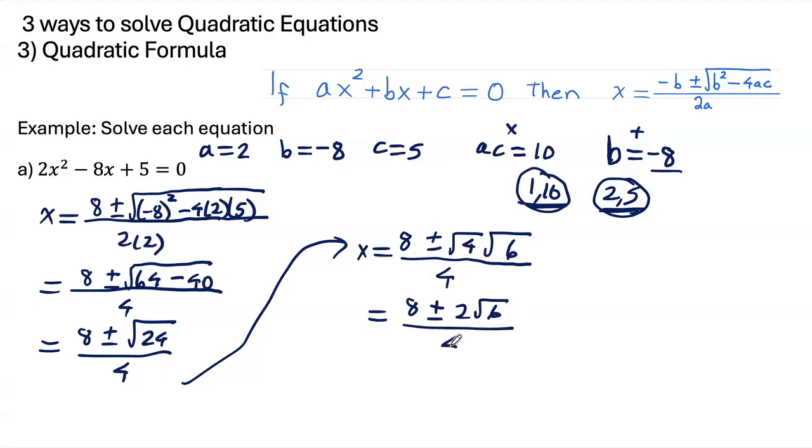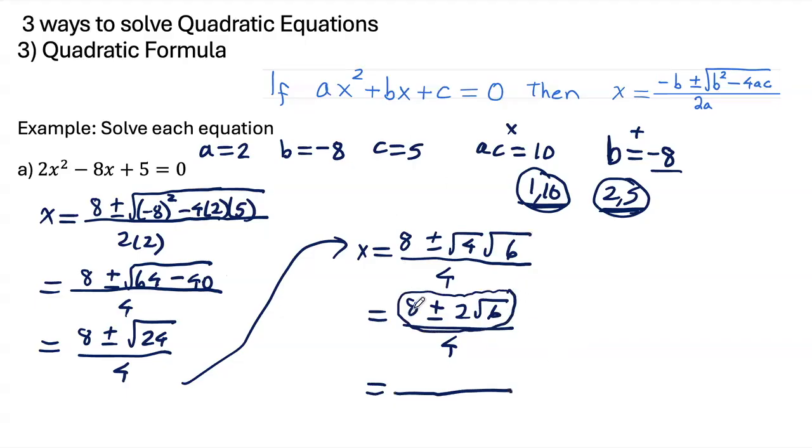And now I suspect that maybe I'm going to be able to do some cancellation, something I can reduce this with. And it's possible to do that, but if you want to do a cancellation, let's say you're tempted to cancel the 4 with the 8. Don't do it like that. Try to find a common factor up here and then reduce the common factor with the 4.